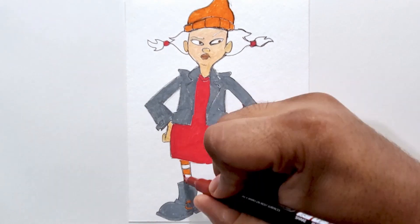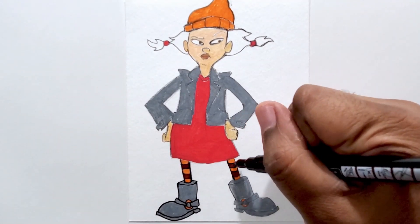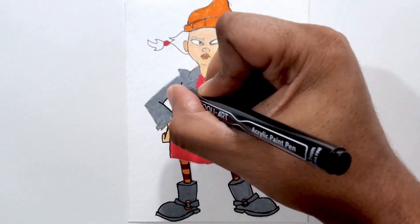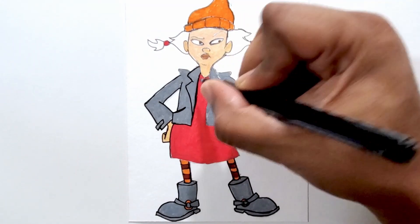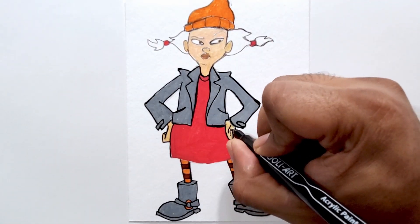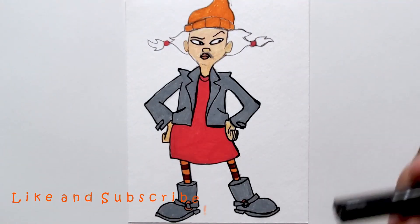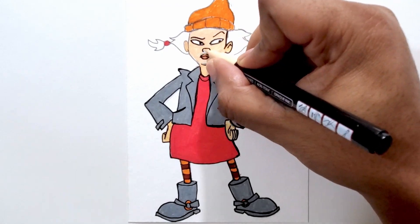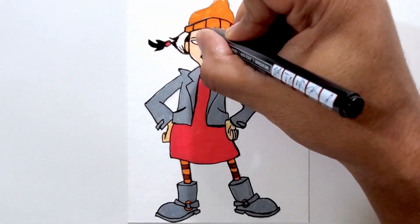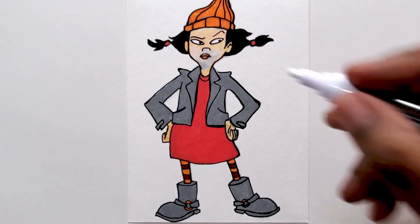Before I bring the outline in with the black marker, I used a little bit of a purple color for the stripes on the socks. And now I'm getting in all those details with the black marker. I'm doing the outline — you can see it's all coming to life now. Just outlining and doing some more outline, then doing a little bit of touch-up work. It could get a little bit out of control at times, so you just wait for it to dry and then go back over it with other colors to lighten it up, and then eventually you get the color you want.